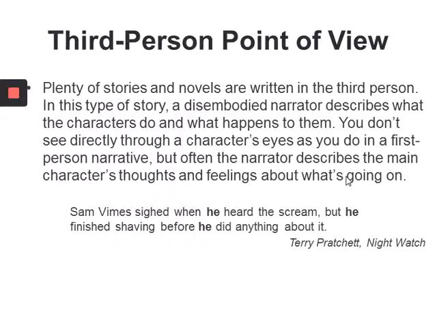Third person point of view. Plenty of stories and novels are written in the third person. In this type of story, a disembodied narrator describes what the characters do and what happens to them. You don't see directly through a character's eyes as you do in a first person narrative, but often the narrator describes the main character's thoughts and feelings about what's going on. Sam Vimes sighed when he heard the scream, but he finished shaving before he did anything about it. This is from Night Watch by Terry Pratchett.